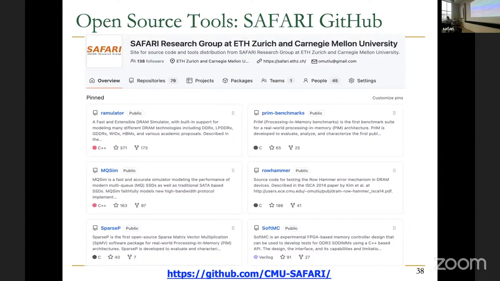So a lot of these tools are actually being used by academia and industry. Ramulator is one example. It's a state-of-the-art simulation system for memory systems, and we're going to release a new version of it also. So we actually receive a lot of feedback privately from industry as to what to improve, and it's all good, constructive. It's open source, basically, because it's released under the MIT license, which is the most free license that you can find today. So this enables a lot of research and development happening across the world as well.